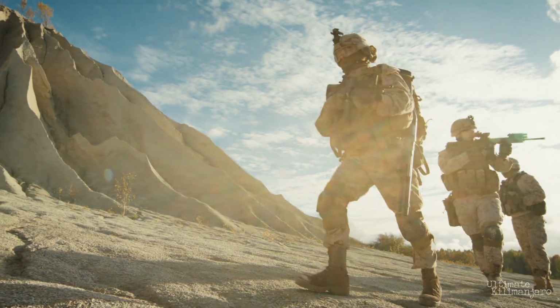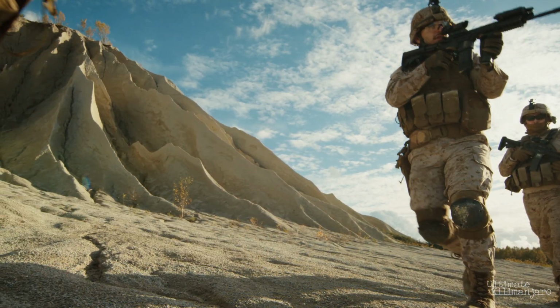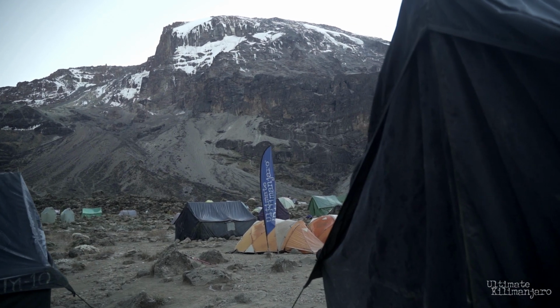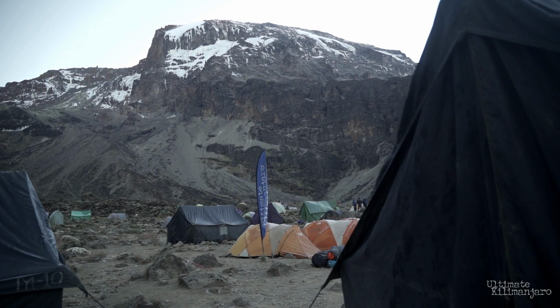People who choose this route should be very confident of their ability to acclimatize and have a high overall fitness level. For instance, we had groups made up of soldiers from the US Army stationed in Afghanistan. They climbed the 6-day Umbwe route with no issues due to their pre-acclimatization. If you want to climb the Umbwe route, it's recommended that you slow the pace by adding an extra night at Marangu camp, making it a 7-day route.